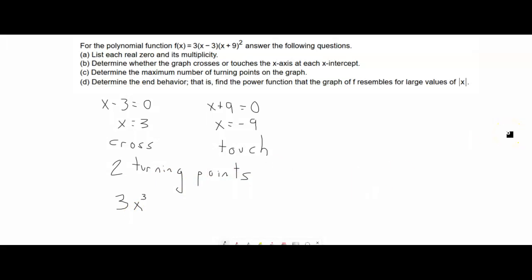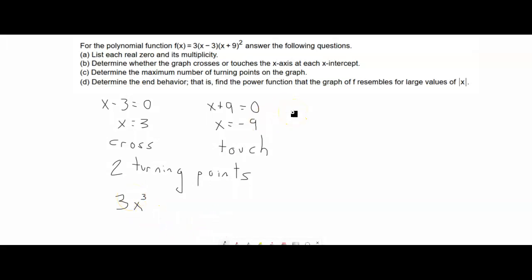Now let's look at to the left. So put in a really small value. Let's say negative 1 million. Well, if you take negative 1 million and you take it to the third power, a negative times a negative times a negative gives you a negative back. So this is going to be an extremely small negative number, or you can look at it as a very large magnitude negative number. So this is going to be much bigger than the trillions, right? Negative. And then we multiply that by 3, and that's still going to stay negative.